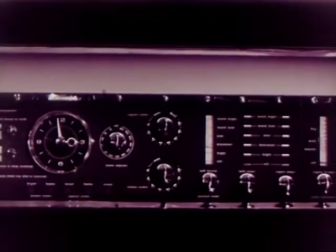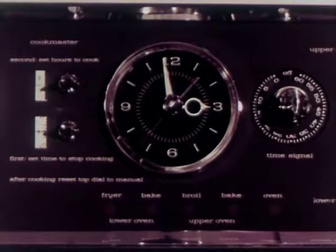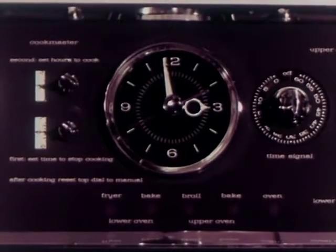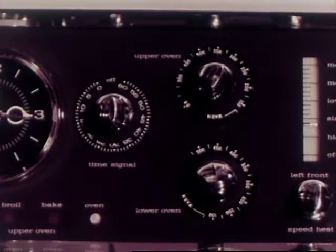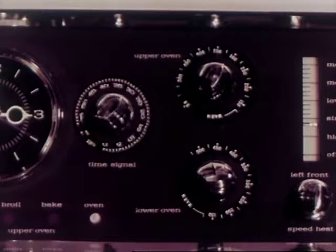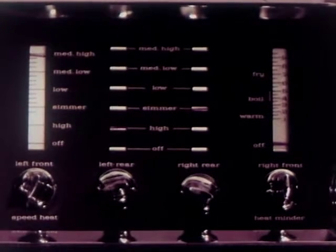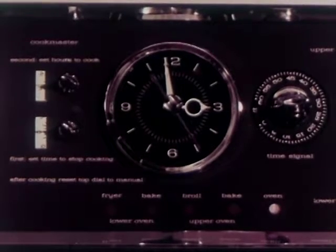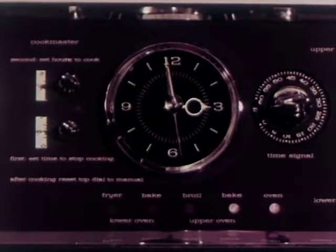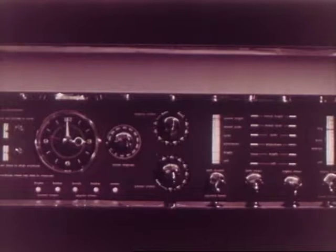Controlling all these freedom-giving features — the brain center. High and wide with the all-new simplified cookmaster. Truly the master over the most amazing oven magic: two oven temperature controls including the Simplomatic for time-slashing preheat, the 60-minute electric time signal that waits and watches for you, and see-and-set easy-view controls that mastermind every surface operation. Signal lights for oven on, oven baking, oven broiling, and deep fat frying flash to let you know every step of every cooking operation.